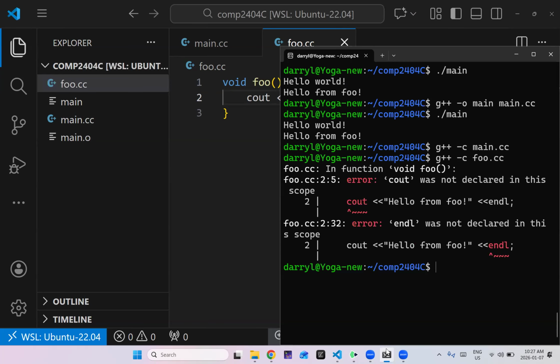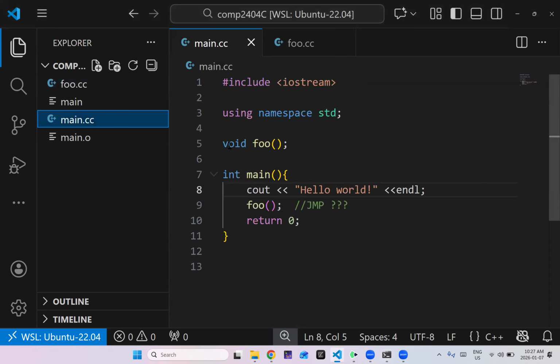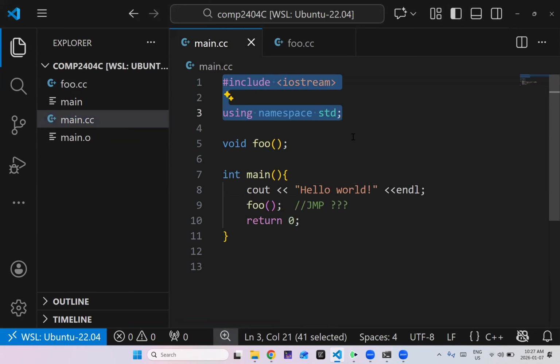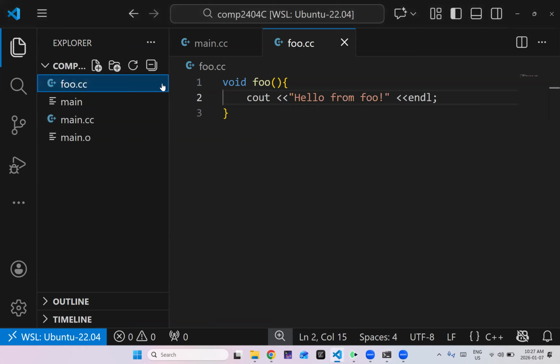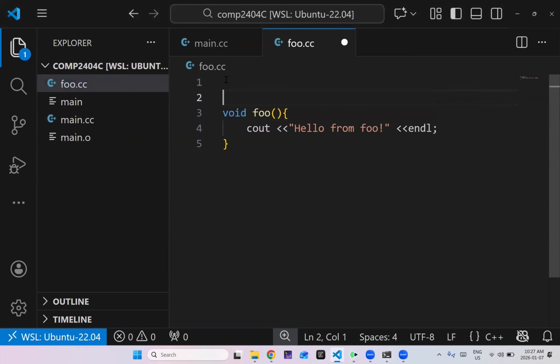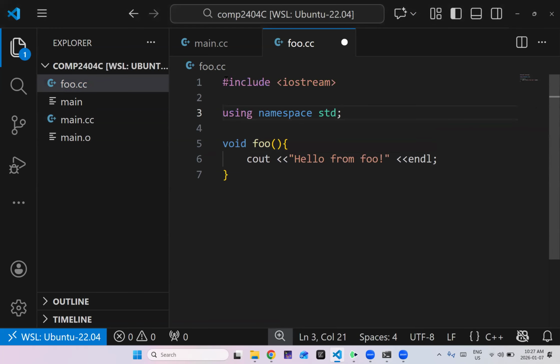All right, so the compiler is very confused here because before, when I compiled foo, it had the context, right? When I said include foo.cc, by the time the compiler got there, it had already read these lines. And so it had this necessary context, but now I'm compiling it separately, it doesn't. So I have to add that context to this file so that it compiles correctly. So I need the input-output stream library, and I'm lazy, so I'm going to scope this standard namespace in, and then the compiler should be able to compile this.